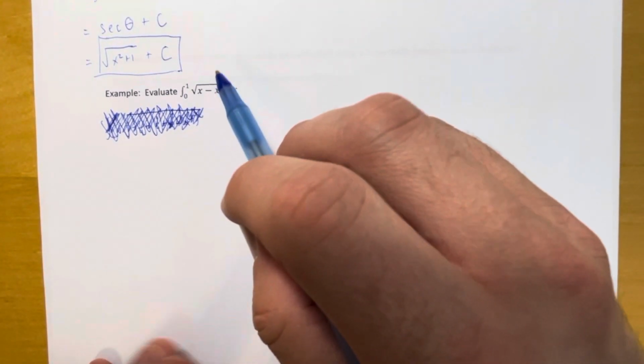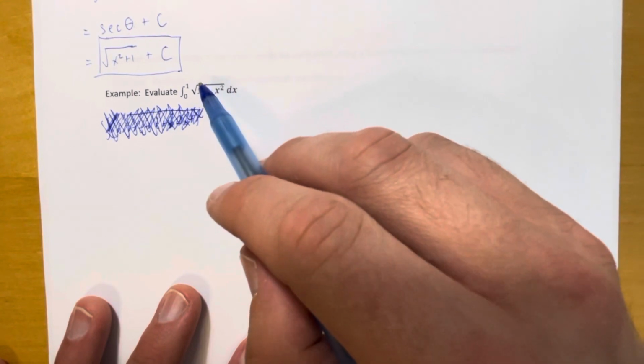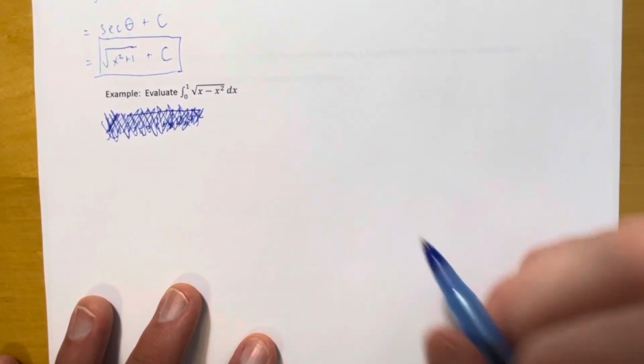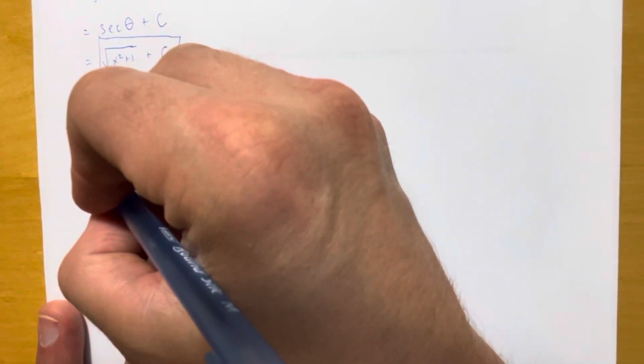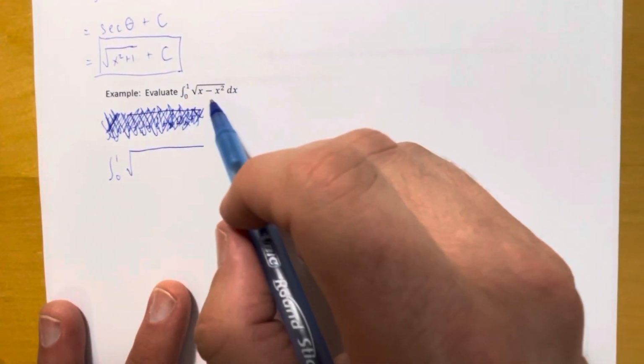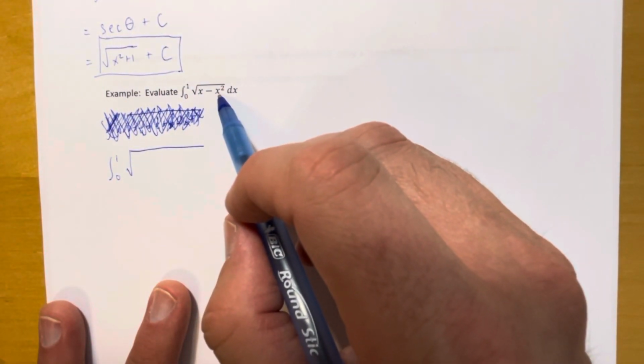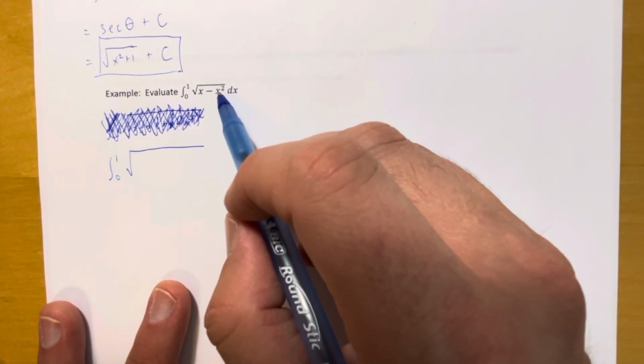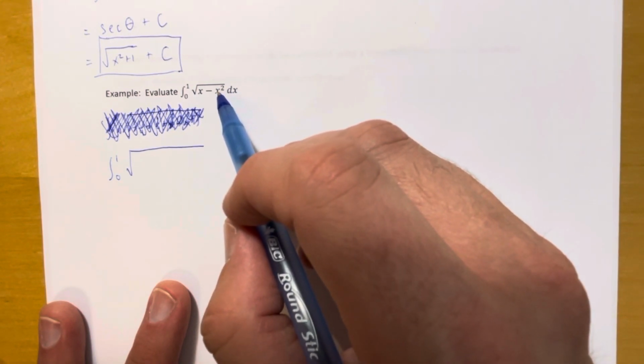There's a handy trick that we can do to make a problem like this easier, and that's completing the square. So here's what I'm going to do. I'm going to take that definite integral, I'm going to rewrite it, and I'm going to leave myself a little bit of space right here. But taking a look here, for completing the square, the first thing you want to do is make sure that your x squared term is a positive 1. And right now it's not.